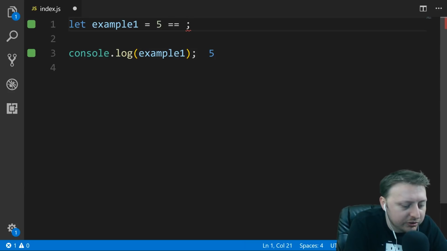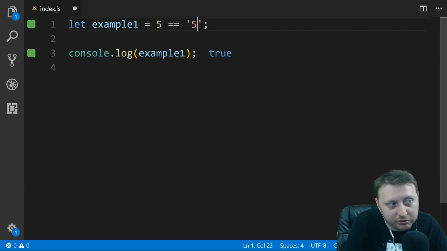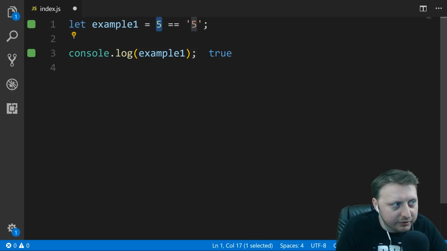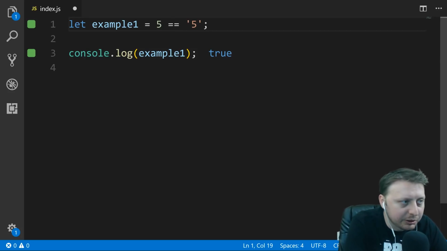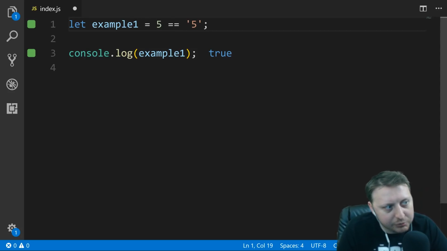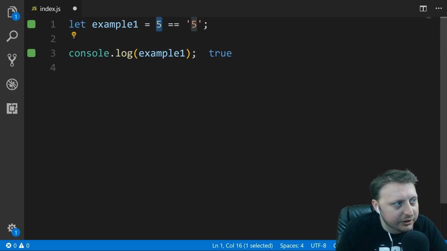So let's say we just want to see if number 5 is equal to string 5? That's true because the double equals is checking the value and not the type, meaning that this is value 5, this is value 5, but this is type of number and this is type of string. So that is what we call loosely equals, and in general you want to not do this. It's very bad practice, but it is something to be aware of. And you'll notice right now that's returning true, right? Number 5 is equal to string 5 because all we're checking is the value.